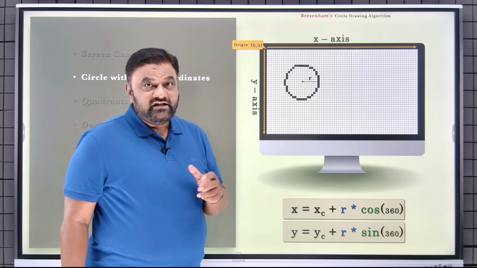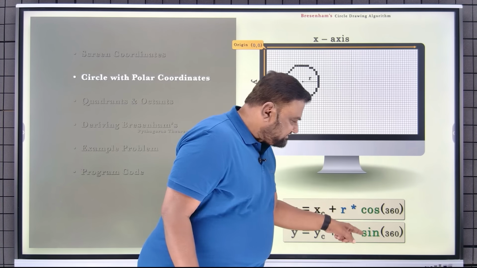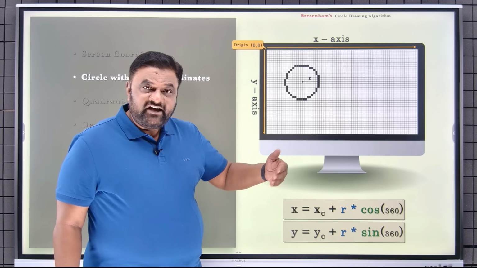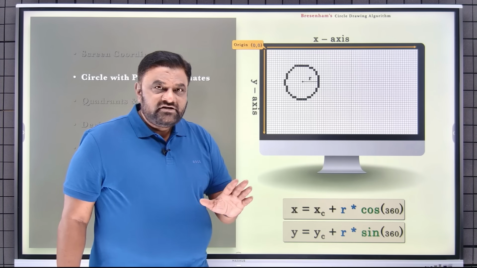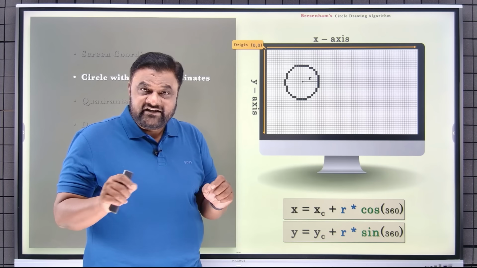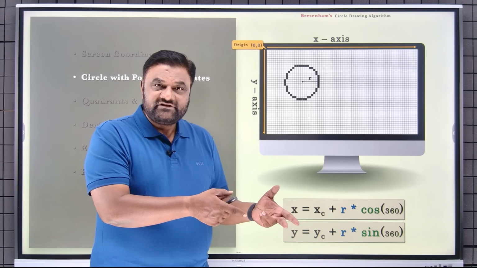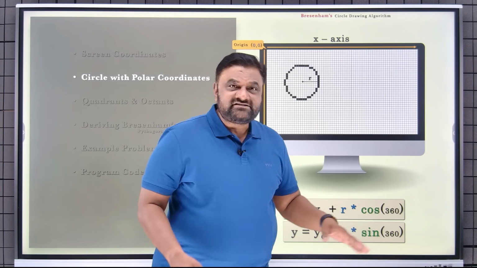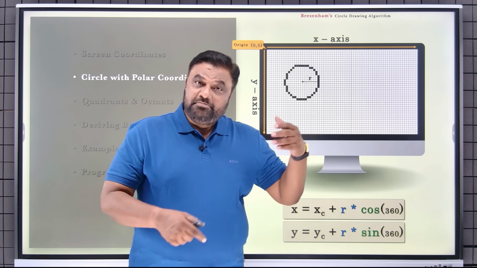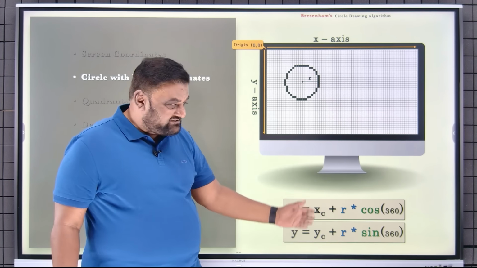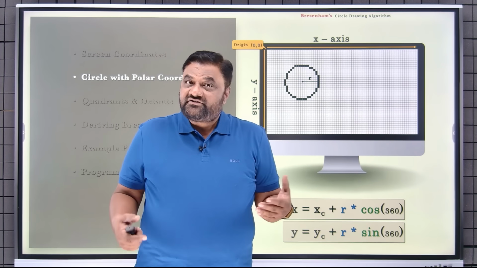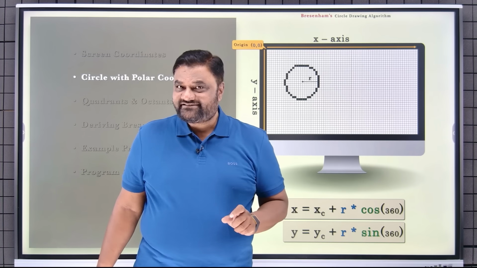What's the reason? Because this cos theta, sin theta gives you floating values. Suppose the value is 0.7. On the screen you don't have 0.7, so it is truncated and taken as just 0. After multiplying with r, suppose you are getting 5.9, then it should be 6. But because we need just integers, in this method we'll be truncating it and just taking 5. So that's why you are not getting proper pixels.